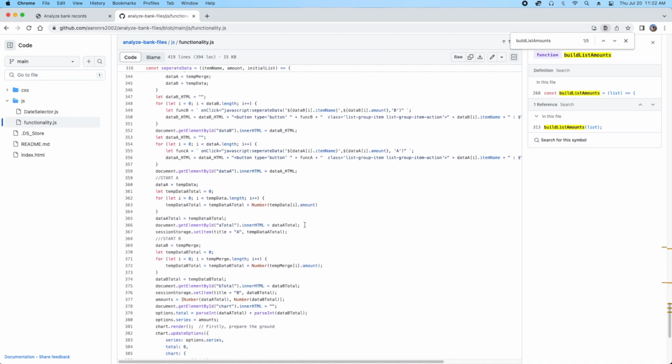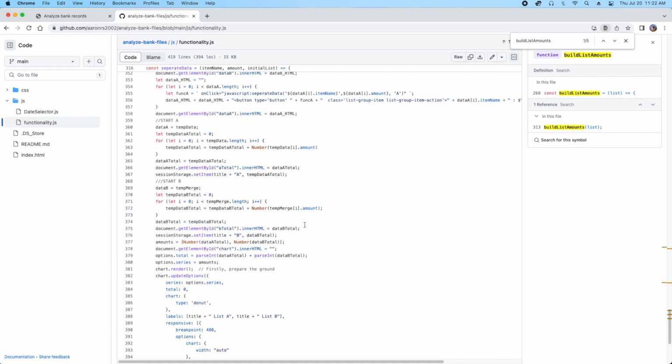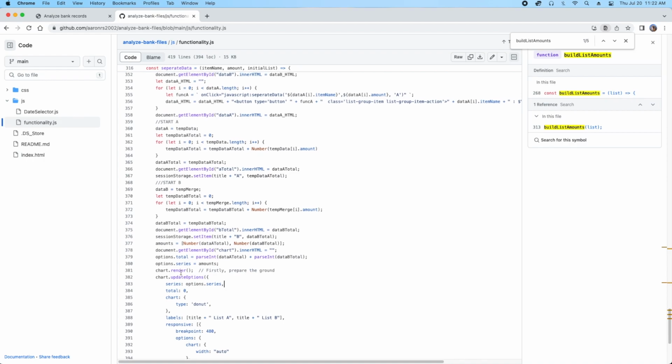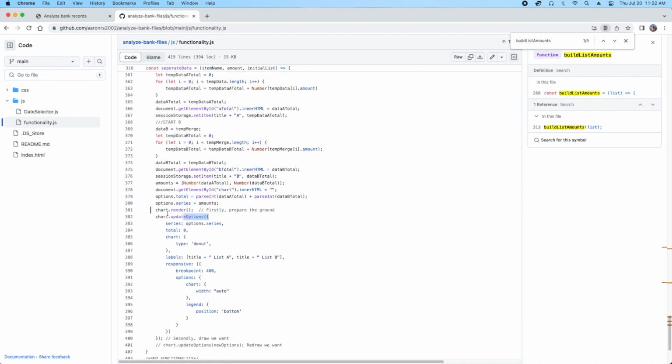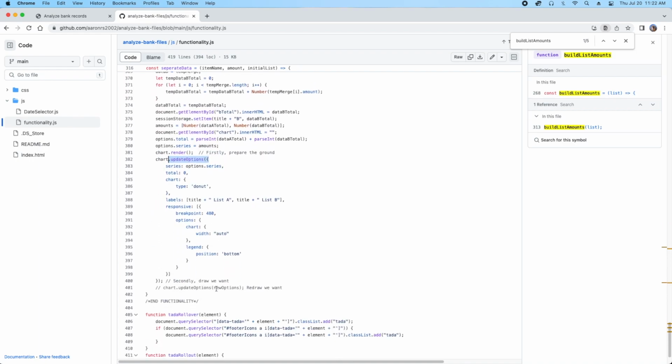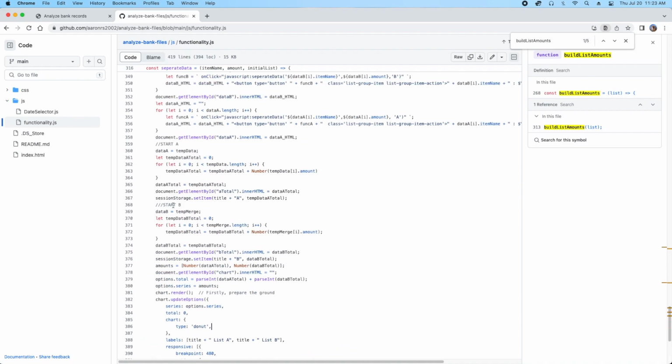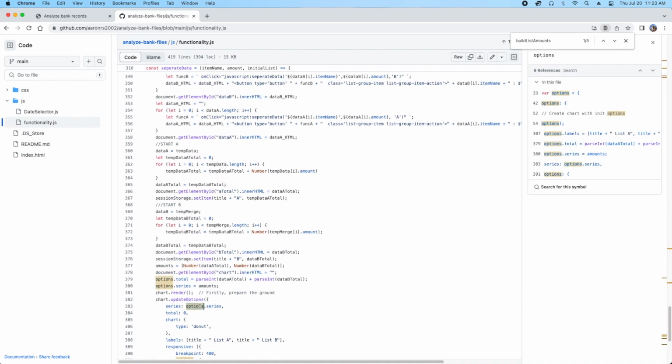When you get to the final end of it, we're going to render the chart, and then you do the update options. So the labels are always going to be the same. My option series is what's going to get updated. So options is something that gets updated quite a bit.